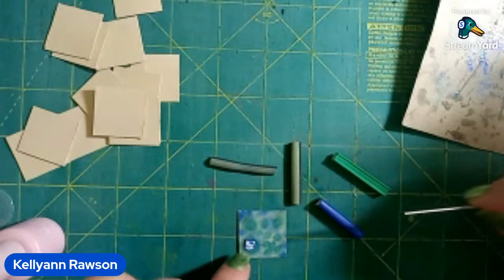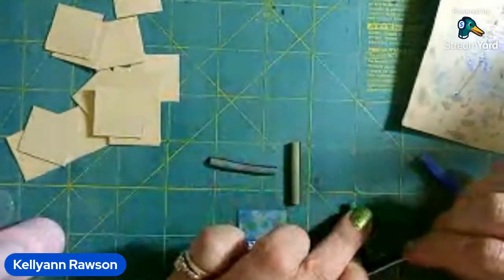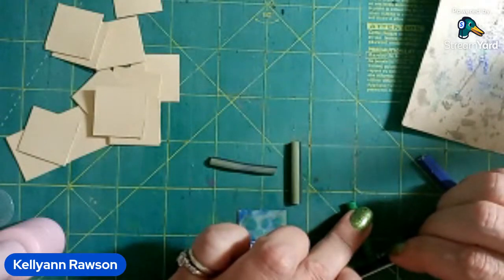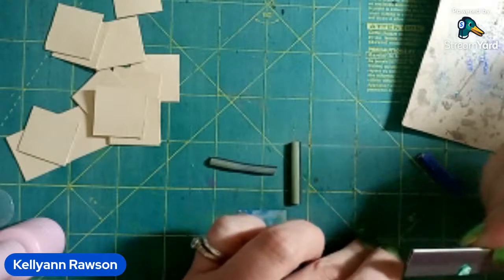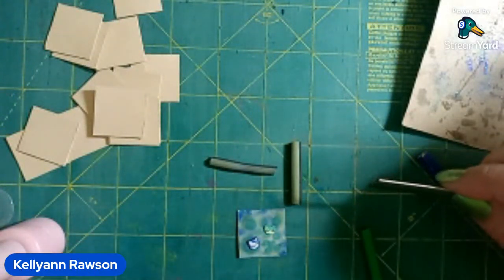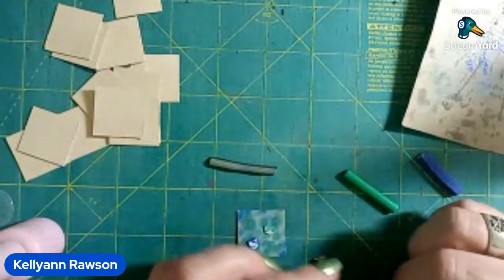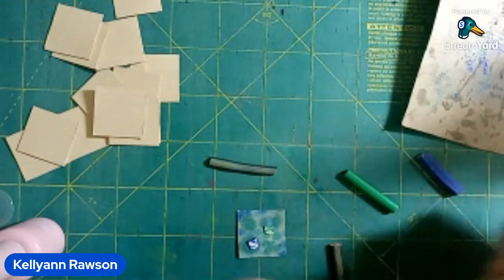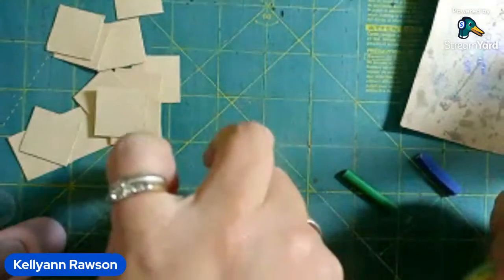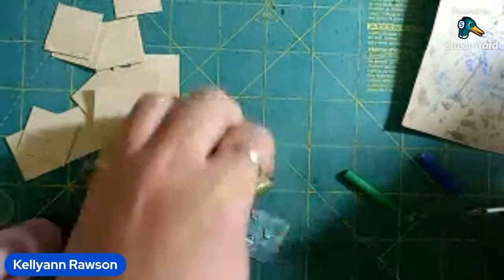We got a little blue kitty with a little blue bow. Then we have a green kitty. We have a little green kitty with a little pink nose. And then we have a little fishy. No, we have a big fishy. I couldn't do that again if I tried. Look, he's right on end. Oh, and we get a little fishy.